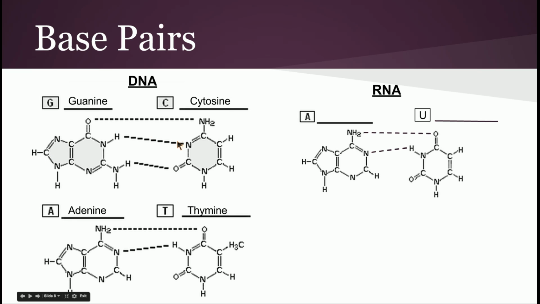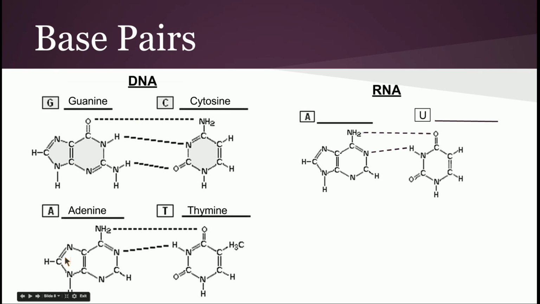Now, these always pair up in a very predictable way. So if you remember your skill from the beginning, I said that if I gave you one side of DNA, you had to tell me what's on the other side. So you see right here, guanine and cytosine, they always pair up. So if I tell you one side has cytosine, well, you know cytosine only bonds with guanine, so the other side has to have guanine, and it works vice versa. Same thing with adenine and thymine.